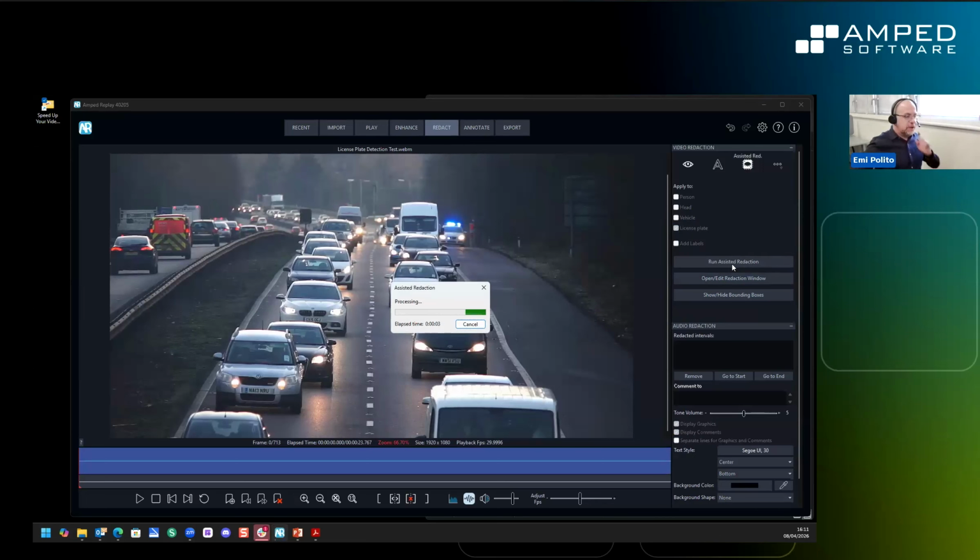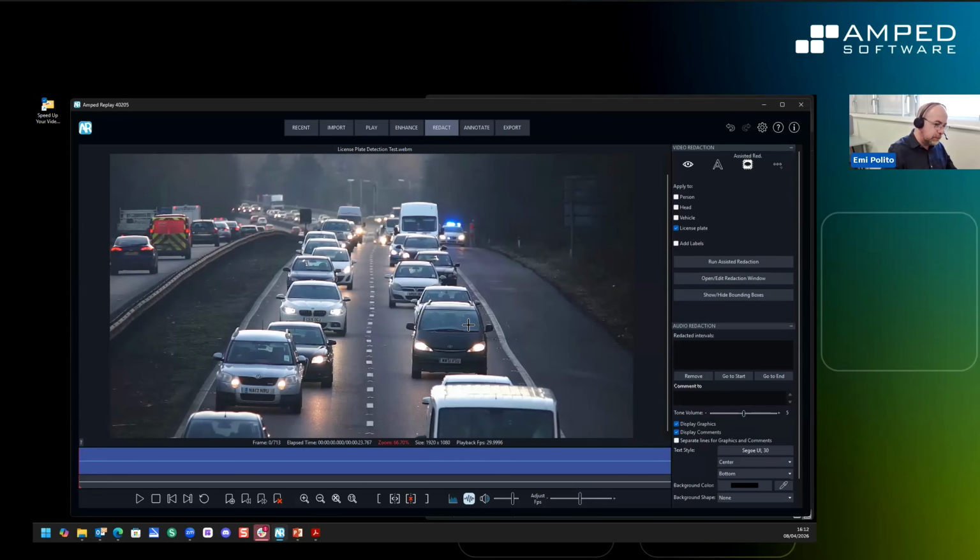Now, this might take a little bit of a long time, because there are many vehicles, so many license plates to detect, but also because the video is quite high definition, 1920 by 1080. By all means, today that's not a massive resolution, but say you had a 4K video, that will take longer because the video is of high resolution.